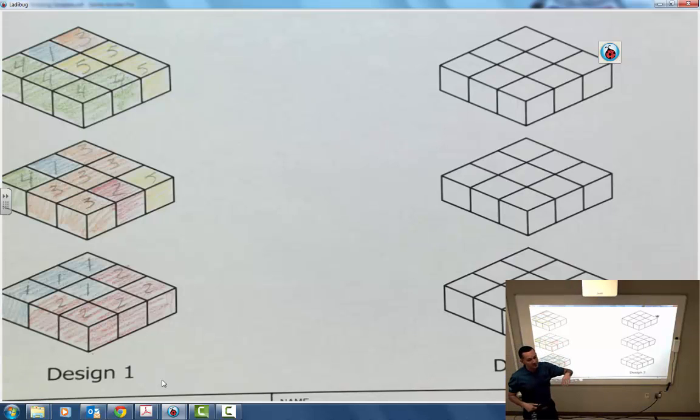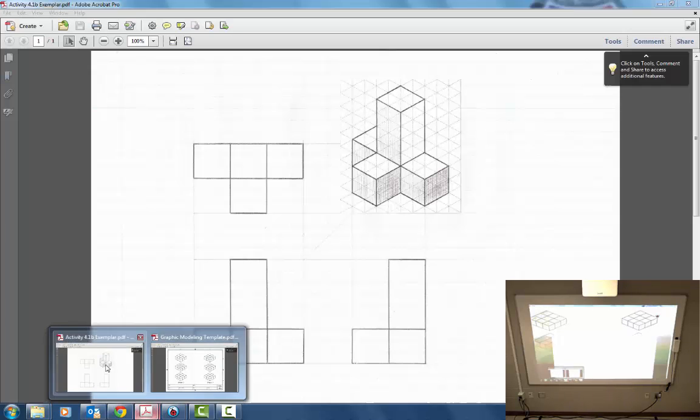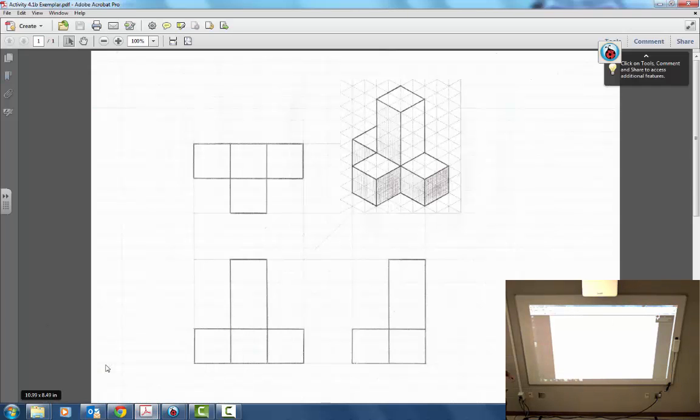Once I finish that and I have each of the 2 designs completed, the next step then is to pick between the 2 designs and decide which of these 2 designs meets the design criteria better within the design brief. Select the design that you're going to use, and then for each of the 5 parts that make up that design, I want you to create a multi-view drawing and an isometric view of each of those 5 pieces. Okay, so identify what would be the best or appropriate front view for that object. We start by drawing the front view, the top view above that, the right view to the right, and then using our isometric paper, draw what that piece looks like isometrically.